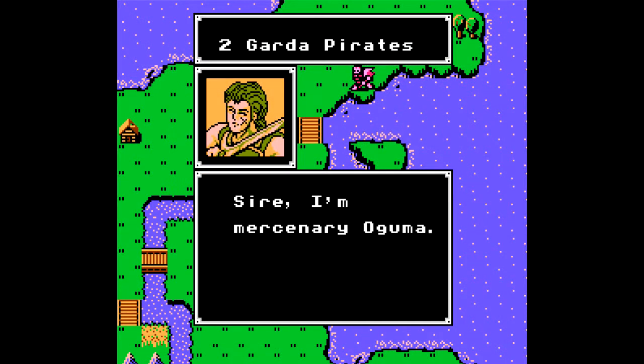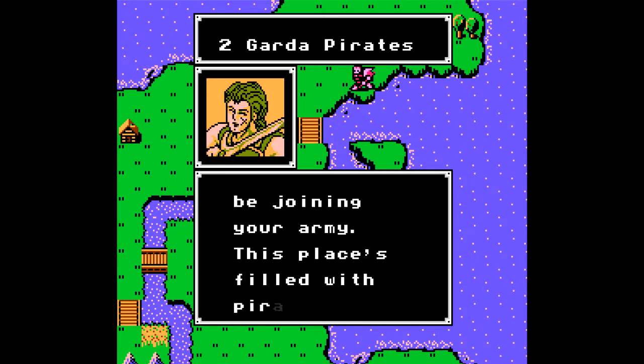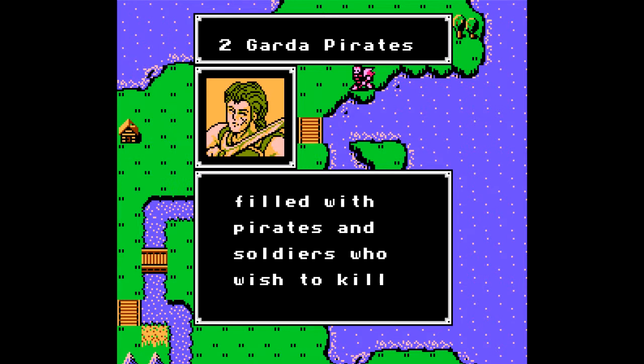Sire, I'm mercenary Oguma. By the king's request, we'll be joining your army. This place is filled with pirates and soldiers who wish to kill you.